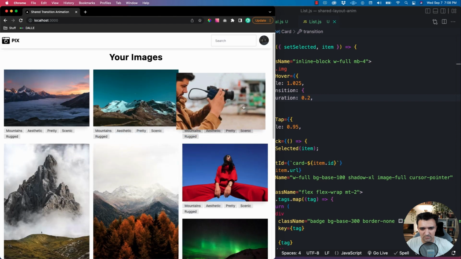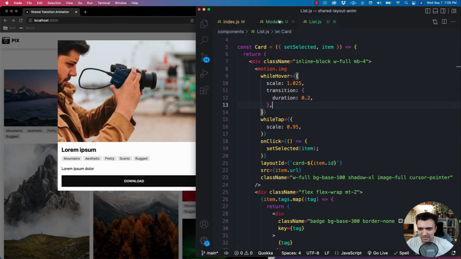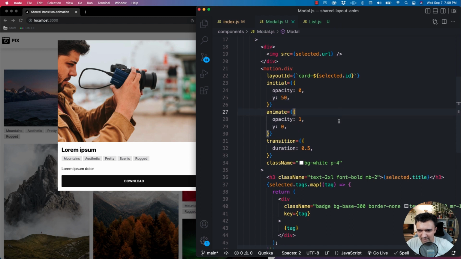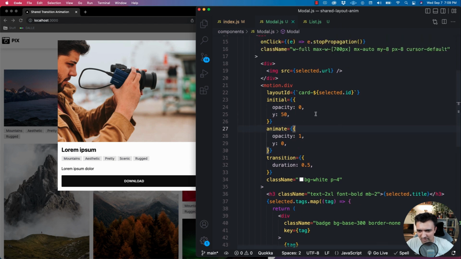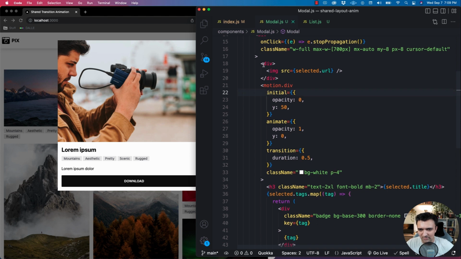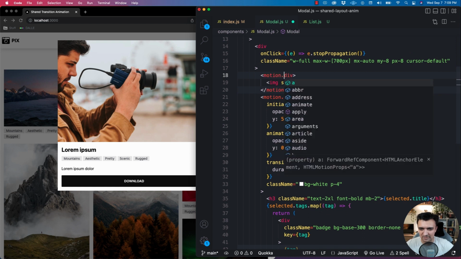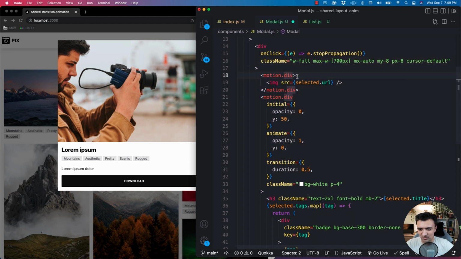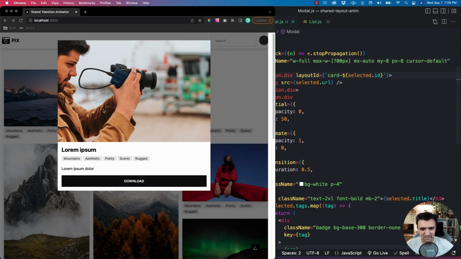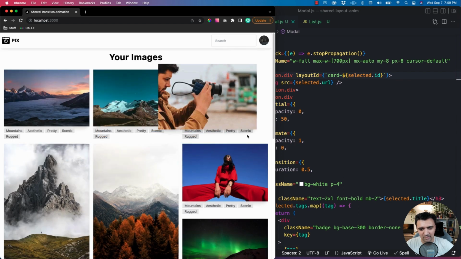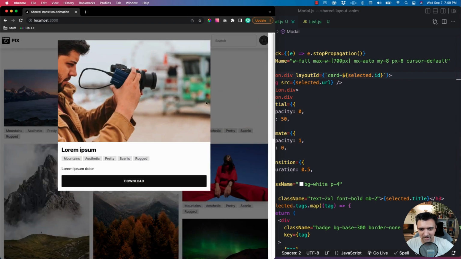Oops. I'm putting it on the wrong spot. That was kind of cool though. Let's try that again. So back over in our modal, I was putting that in the wrong place. So I do not want this on this motion.div. I want to change this div, which is wrapping our image up here, to motion.div. This way you're actually animating between two images. That was actually kind of cool to see it do that with this other thing though. But let's give that a shot again. There we go. Nice, beautiful.